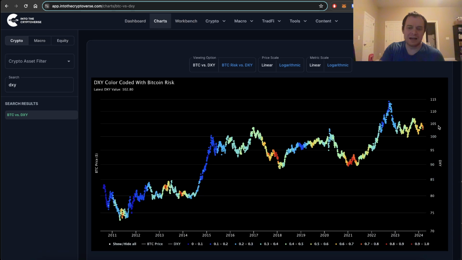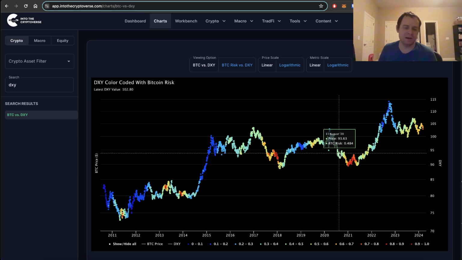Okay. And I just wanted to present this idea from the stance of the dollar, because it does seem like it's repeating a pattern that it has repeated before, and the Bitcoin risk seems to be repeating a pattern that it has repeated before. And so again, it all comes back to this idea of, can Bitcoin stay risk on long enough to break alt Bitcoin pairs down? And I think it will break alt Bitcoin pairs down. And the question is, after it does that, assuming that it does, does the dollar start to move back up as we get into the summertime?